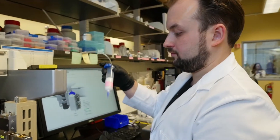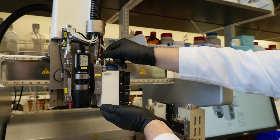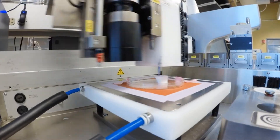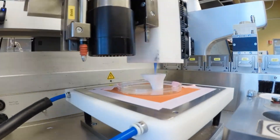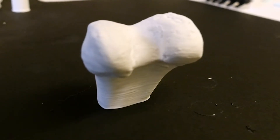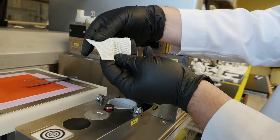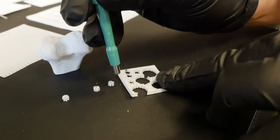The new synthetic bone is made of an elastic ceramic and starts as a liquid ink. They print out the shapes they need, and the process is fast — everything happens at room temperature. It deposits on a surface wherever they want it. They also print sheets that surgeons can cut down to size. It can be rolled, sutured, and folded.